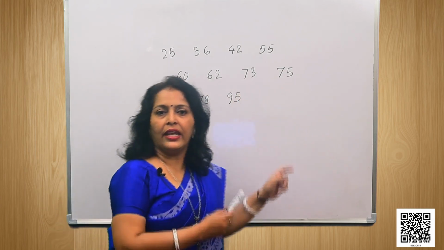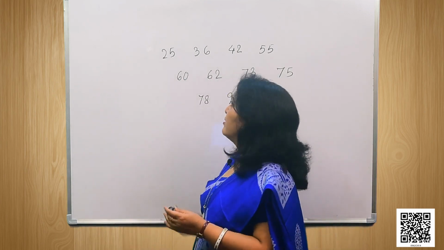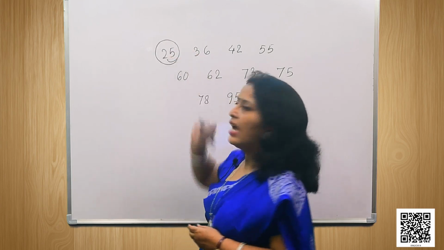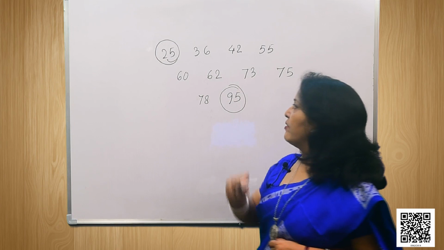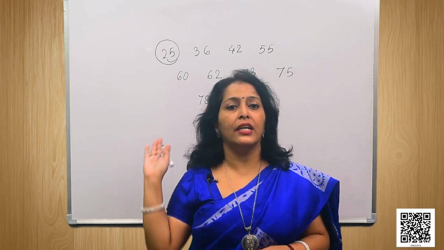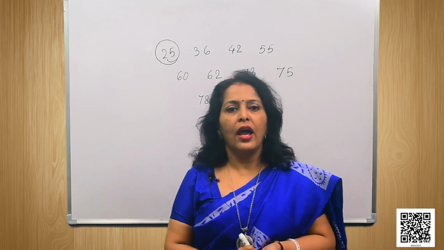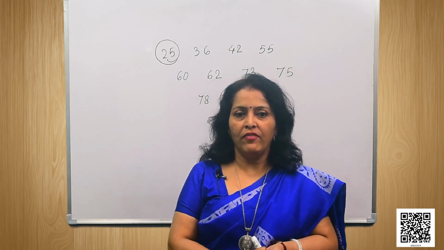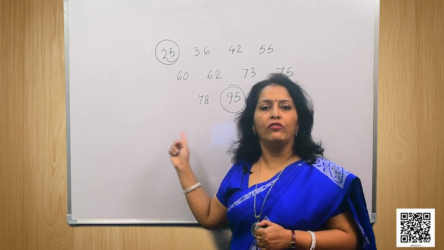Now if I look at it, I can find out easily which number is the smallest one. This is number 25 and the number which is the highest one, which is number 95. So this is giving me the correct information of the class, who has got and how much they all have got. So we can find out from here the details of the class.